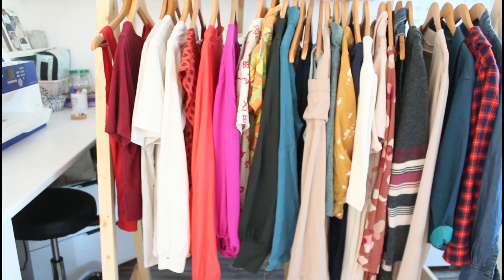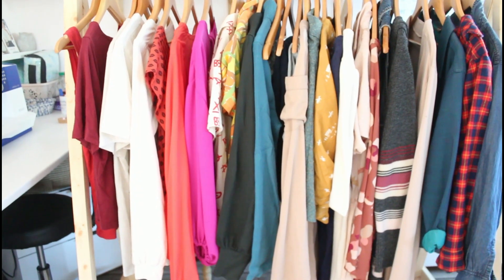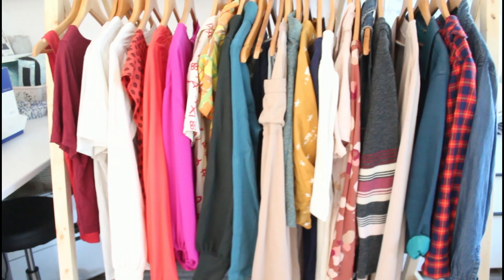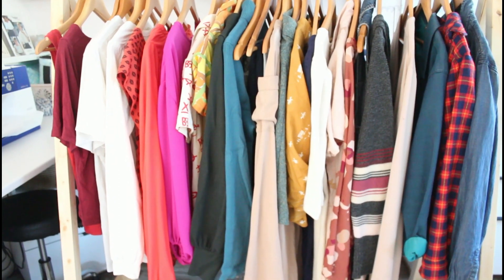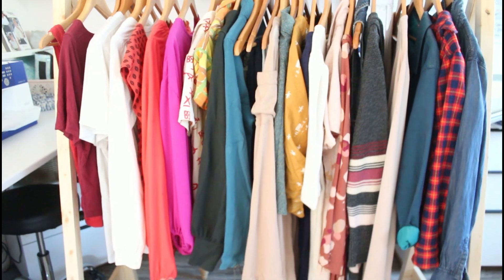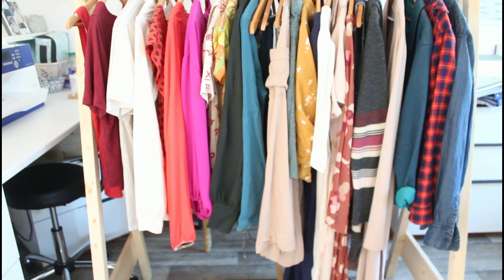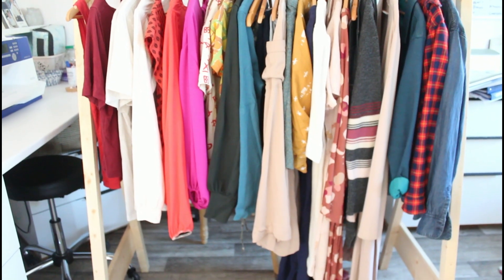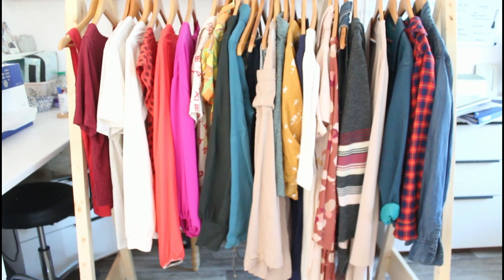So here are the pieces I chose to be kind of my capsule wardrobe from my closet already. I took all my fall clothes — or what I'd want to wear in fall — that also happen to be in my color palette, which is about 85% of my wardrobe. I pulled out all the fall things, pared it down to match my color palette, and I'm seeing some pretty obvious patterns and gaps as well.